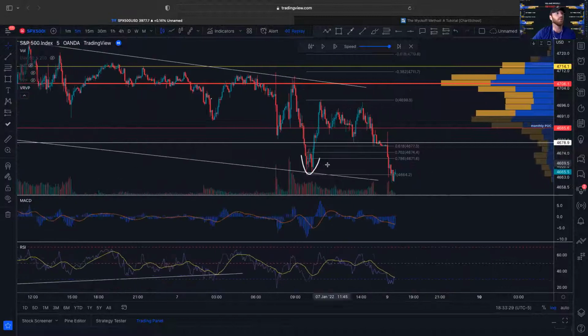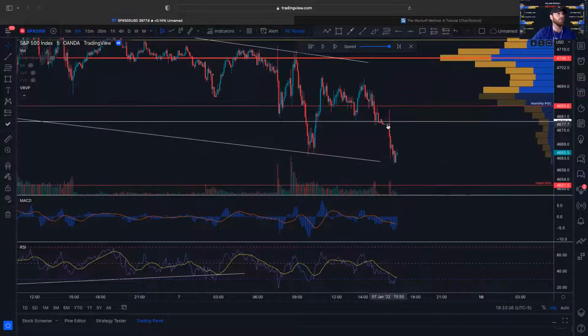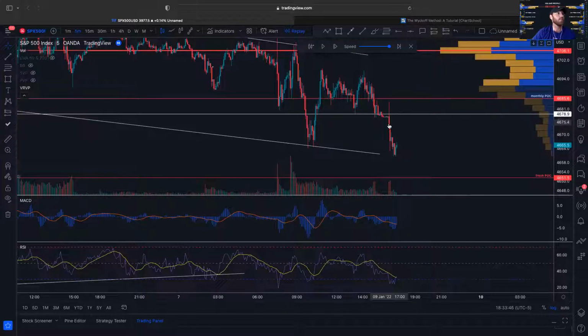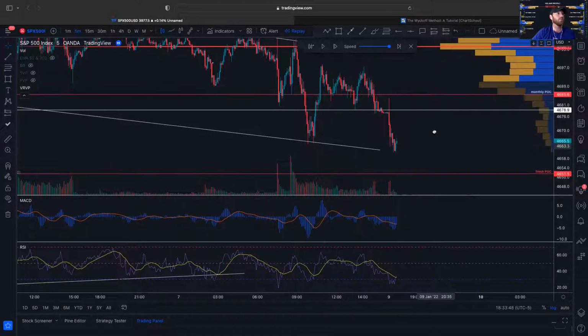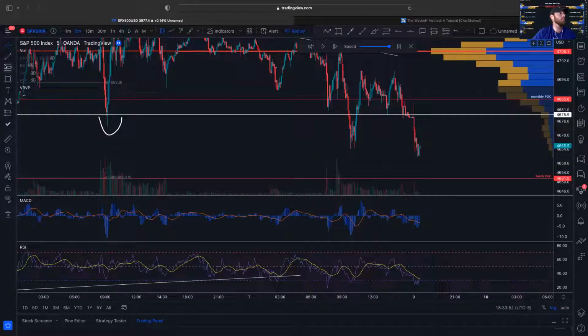That's okay. I think that's my first L this whole time, but this type of dead volume right there, I don't know what that's all about. This is the end of the day anyway. That would not have been a position. I didn't know what time of day it was, but look at this. We got this break of the bottom of the trading range. Let's see if this heads to the POC.